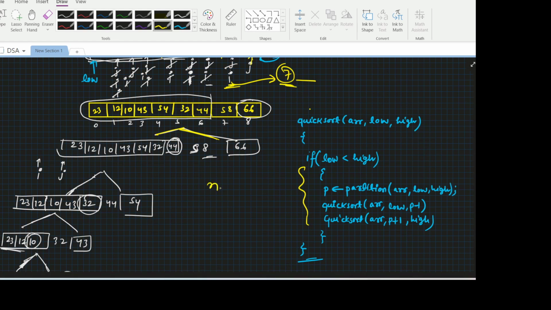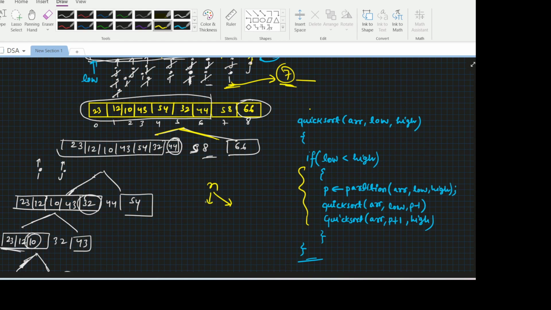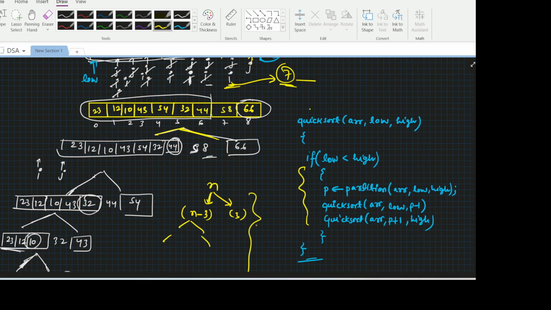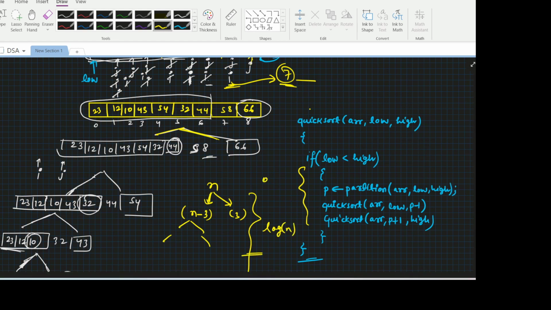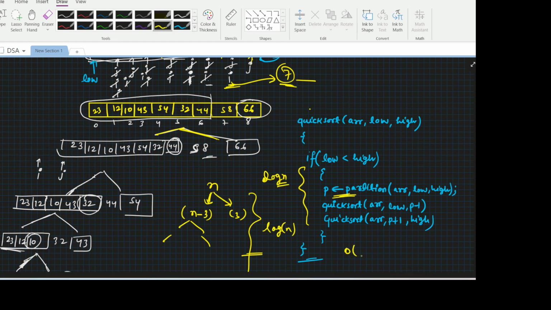For example, initially our length of the array was n. Then it can happen that we get two partitions, one is n minus 3 and one is 3, and so on. So in the best or average case, this can be log of n. So this will run log n times, and the partition function runs in order of n time. So total time complexity will be n log n.